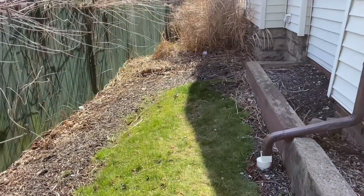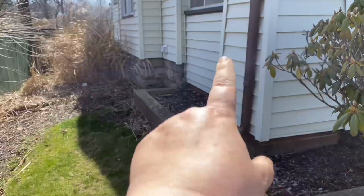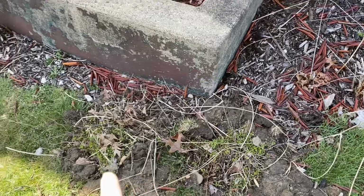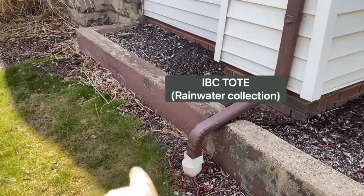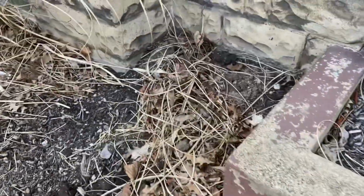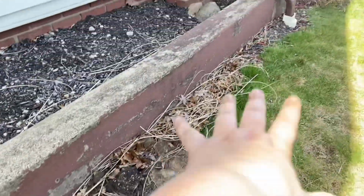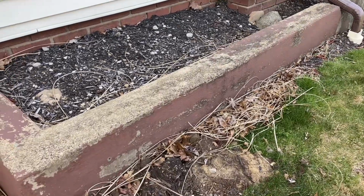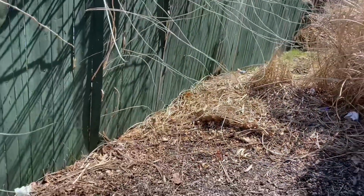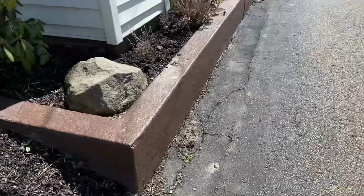The sun comes in here in the morning, so we're going to do some type of vegetable here, maybe with a trellis. And then this is where we've got our oregano going. Eventually we're going to put an IBC tote here. And back here there is a mystery plant that we don't know what it is, but right along here, these herbs we're thinking will be basils and oreganos, because we might do tomatoes here. And back along this whole fence, we're gonna get raspberries established. We'll be removing the tall grasses.